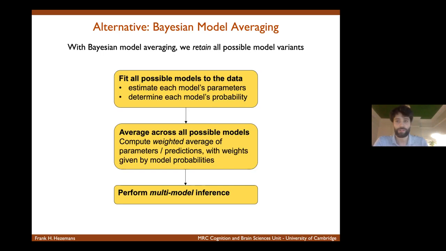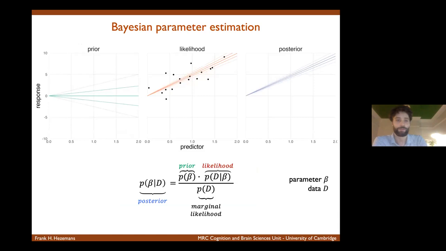So in particular, you fit all of the models and you estimate the parameters like you normally would. But you also determine each model's probability, specifically the posterior probability of the model given the data. And then you combine these different models using those probabilities as weights. And I'll explain a little bit now how this works.